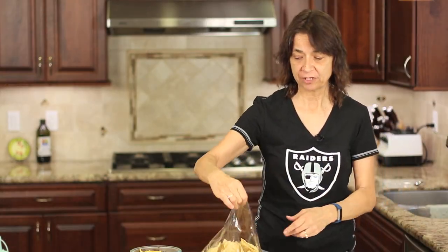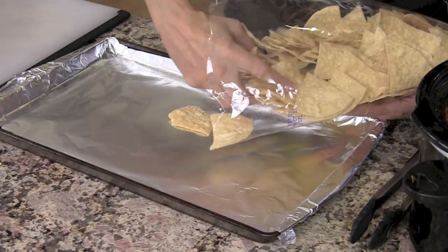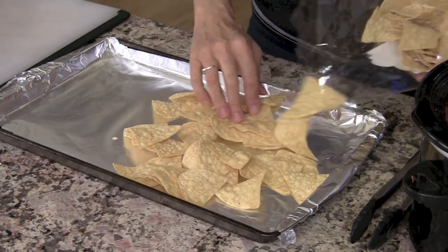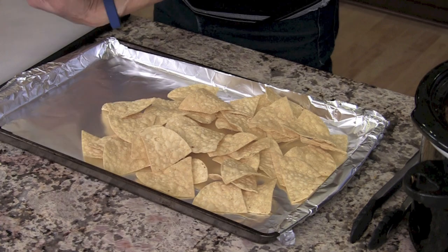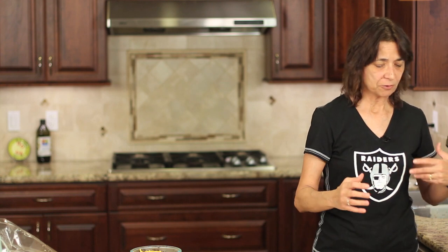I have my oven preheating to 425 degrees Fahrenheit. I've got a baking sheet here with some foil on it to make cleanup easy. And we'll just spread some chips down here. I'm not gonna do a full tray because I'm not having a party right now, so it's me and my son eating this. I'm not adding a whole lot of toppings to this. You can customize this any way you like. So feel free to add different cheeses or vegetables, whatever pleases you, guys.